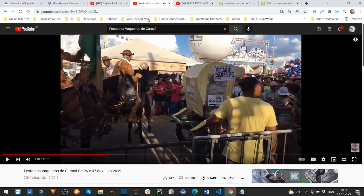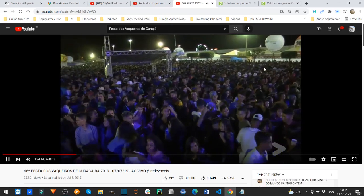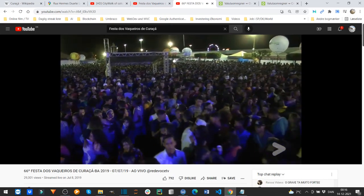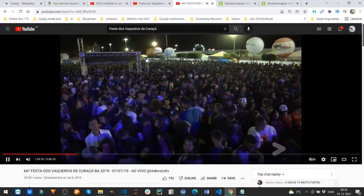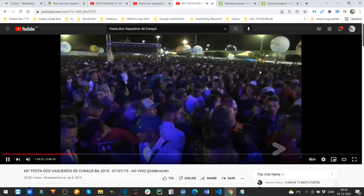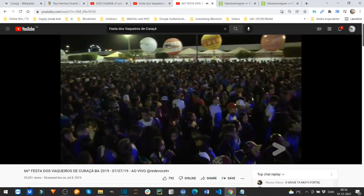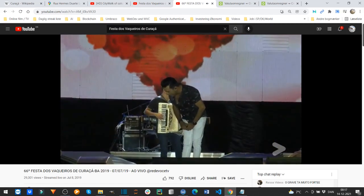So that's a lot of extra people here and a lot of extra money to be made, also from short-term rental if you want to. Here is a video from a concert, so you can see the amount of people that's visiting the city here, and of course they all need a place to sleep, so there might be a very good business opportunity there this week. You could probably make the money for the expenses on the houses for the whole year.